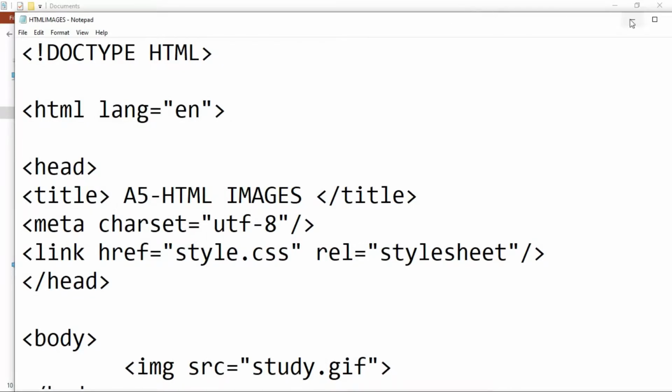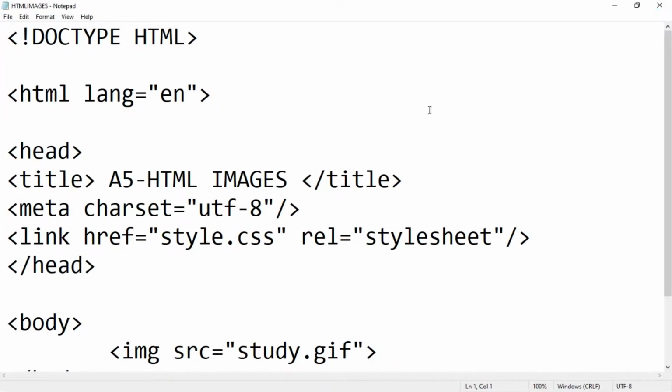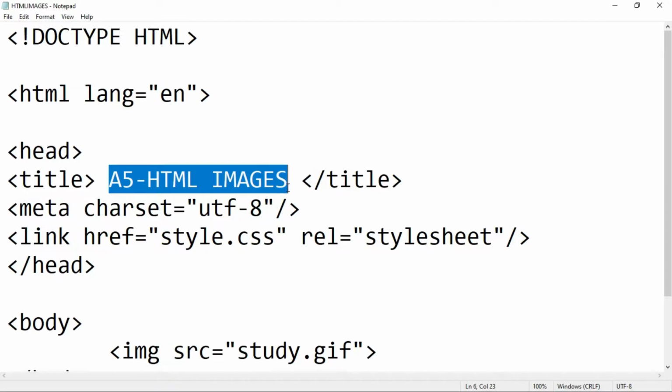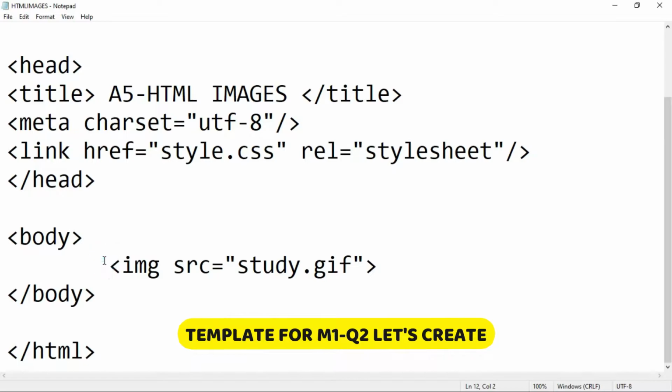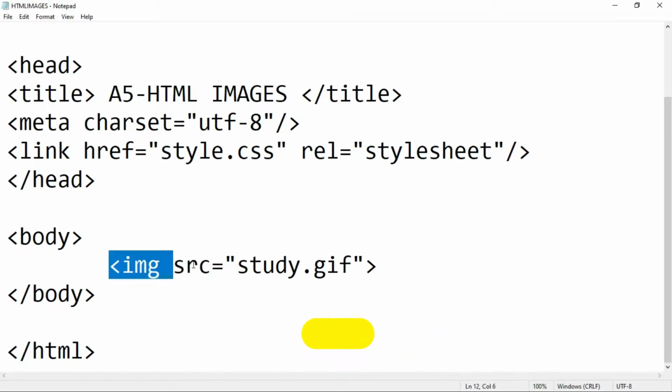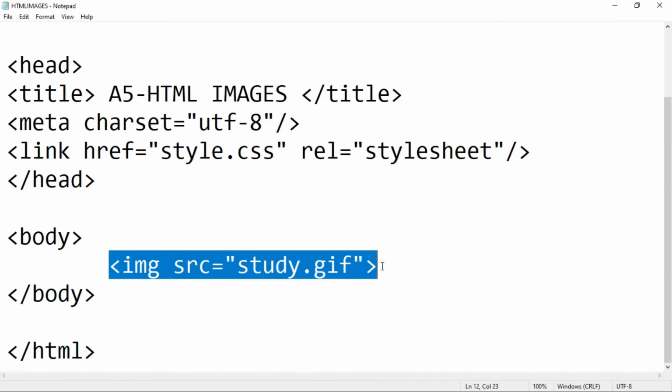As you see here, I have opened my code. This is our template. I already entitled this A5 HTML images because it will be named as a parameter later on at the last part of our module. Then you would see here, this is how you declare or use an IMG tag in your web page.